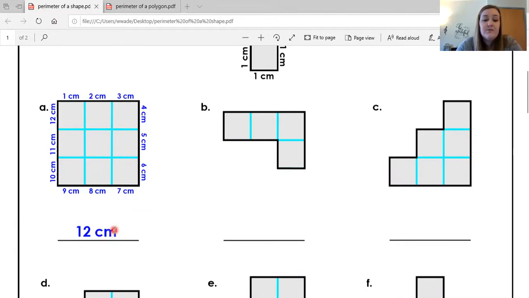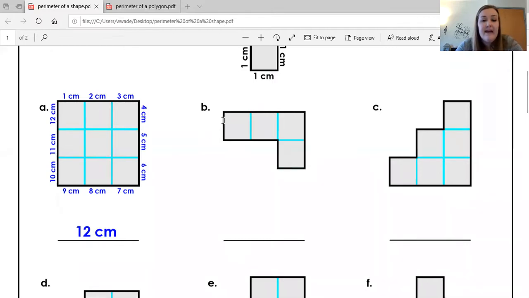Now it's very important you make sure to say what your measurement unit is. Otherwise, I don't know if you're talking about feet, meters, miles, completely different things. So as always, make sure you do that. Otherwise, you get half credit taken off. So let's look at this first one here.